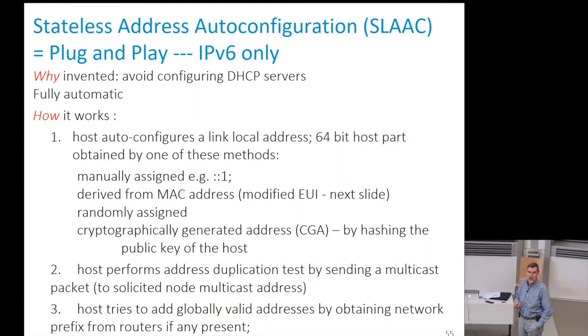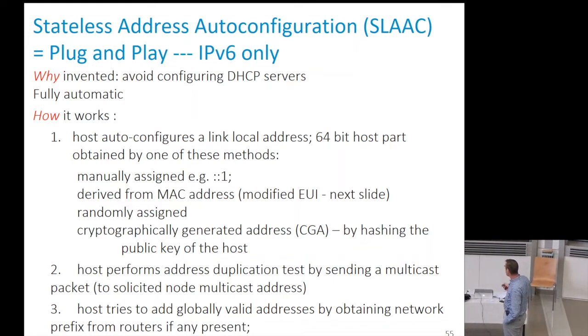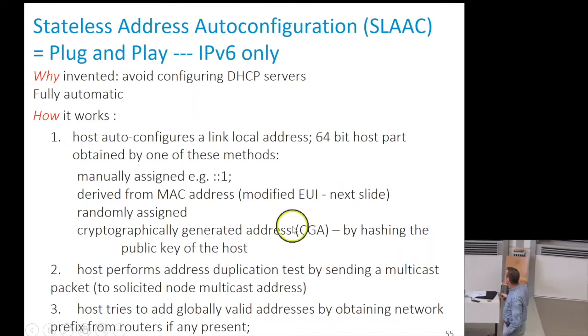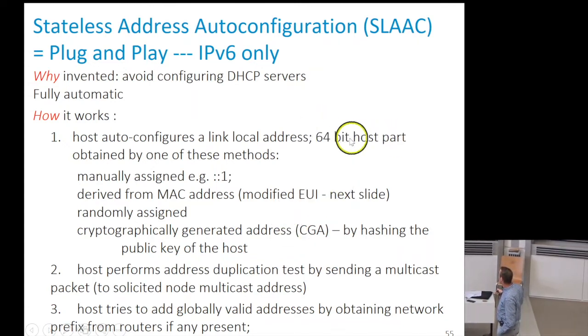If you use your MAC address or something derived from it, it will be unique unless there is a manufacturer that had a problem somewhere. We have also seen that it could be a cryptographically generated address, when we talked of SEND, Secure Neighbor Discovery. That's another way. So you give this address to yourself and you don't have to ask anybody, because you know the rules for getting such addresses.